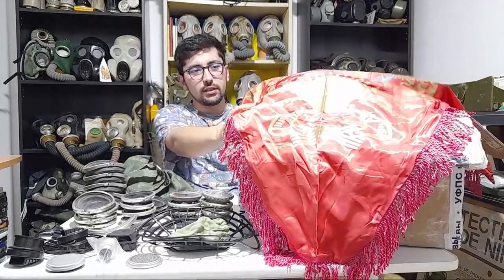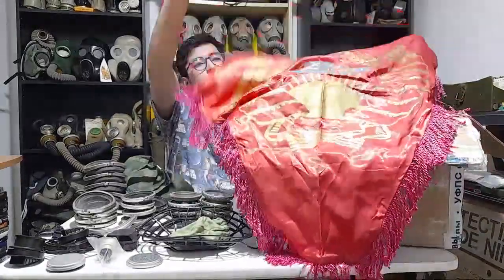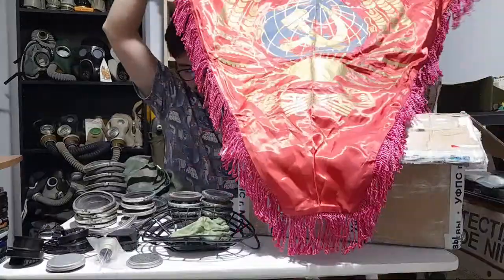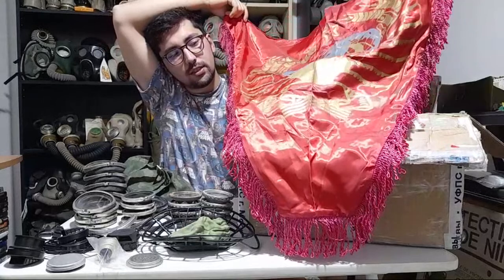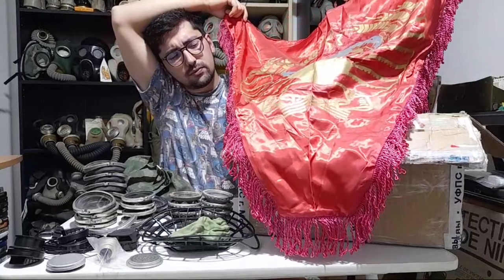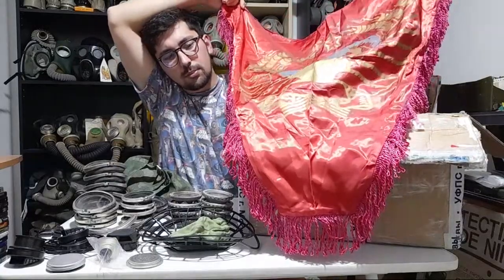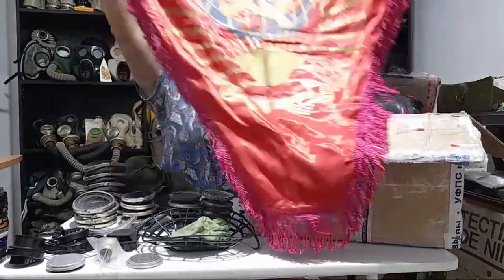And one of my favorite things here is the flag. I told him that I like flags. I don't collect them, but I like them. And he sent me this magnificent Soviet flag. Somebody told me it's post-1958, with I don't remember the number of states or regions that were part of the Soviet Union, but it looks in very good condition overall.